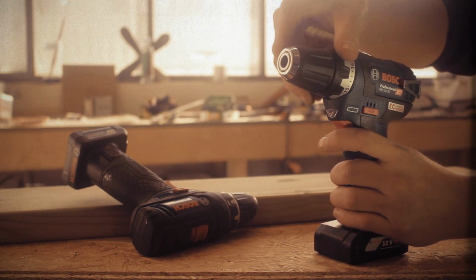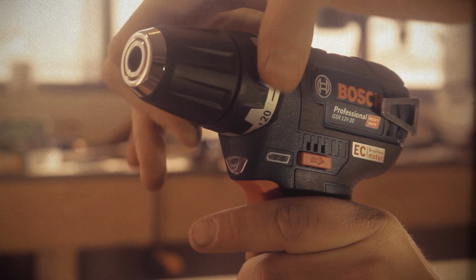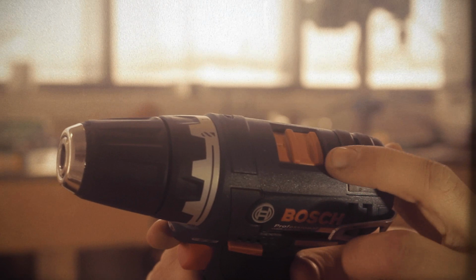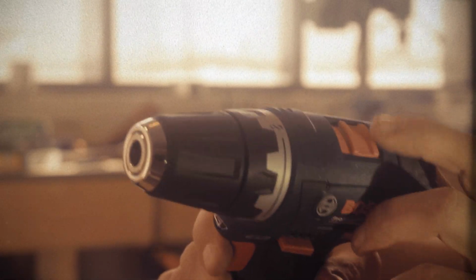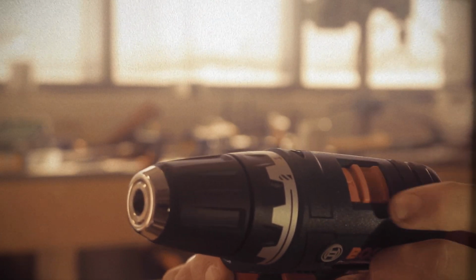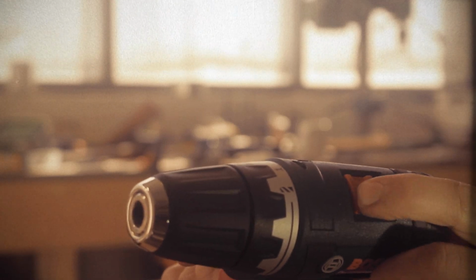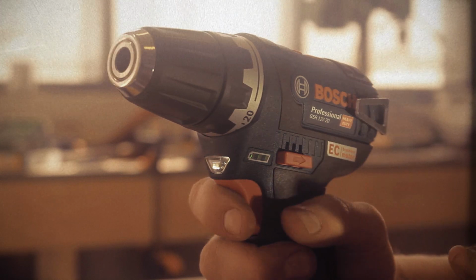It has 20 torque settings on the adjustable collar, but who cares? I never use the clutch. But for those of you who do, it's simply wonderful, I suppose. I don't know. On the top of the machine you'll find the gear selector, which is kind of indecisive at times. It will jam between gears from time to time, which is simply not cool. This could be just bad luck from my side, but since my old drill also had this inconvenience, I fear there might be a connection. Now this is more like an annoyance than a real problem.